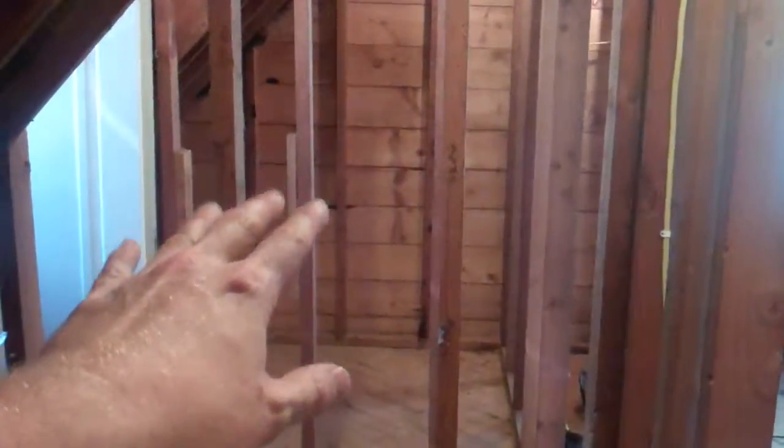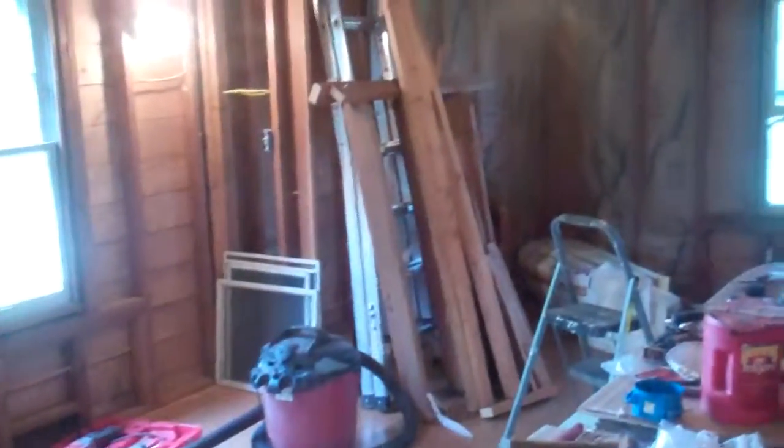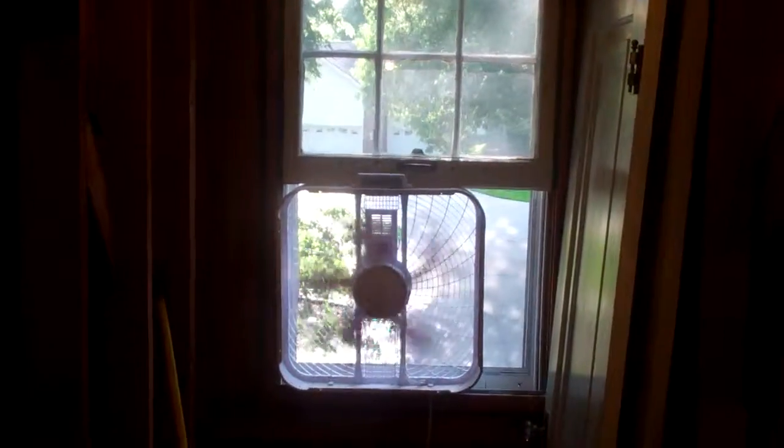The couple of studs right in front of us on this dormer wall, and that dormer wall over there, those will be removed, and this will be walled up where the other door was for this second closet. You can see there used to be a wall right there. I've got that out along with this knee wall. Then there'll be a new wall put in place running with this one. Up here close to the top, I'll put some sort of transom window that will allow light from the window to pass through into the room, and I'll have it on a pivot to swivel to allow air to move.